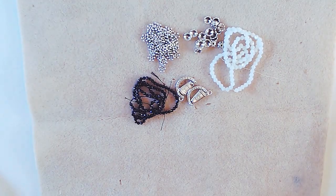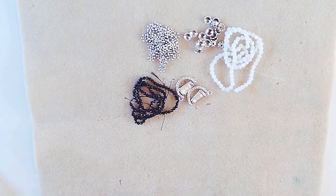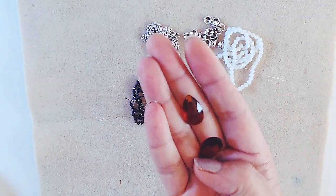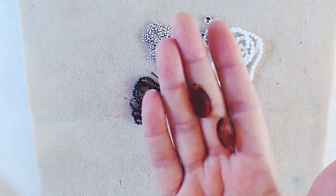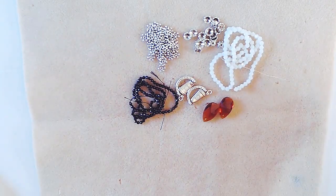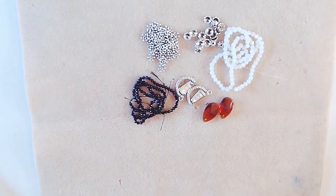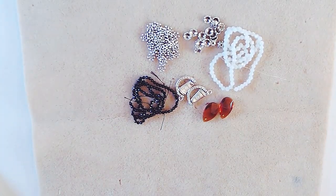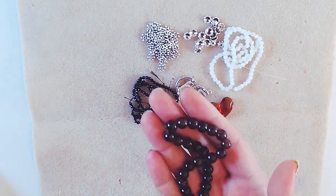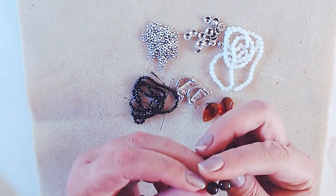Number six, 2 pieces, 22 millimeter cut glass crystal teardrop bead, dark topaz. These don't look like beads, but they do look like pendants. They got the top drilled hole. All right. Number seven, 7.5 inch strand, 8 millimeter, jade finished glass beads, coffee. So these are glass. They look like they're coated.